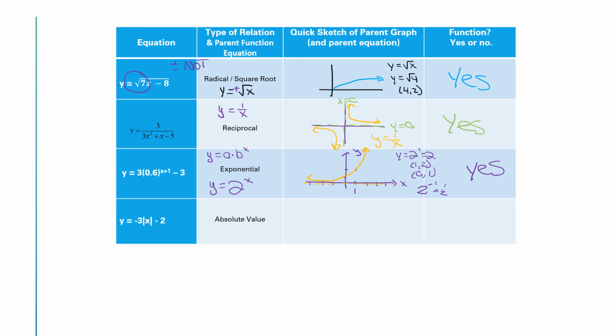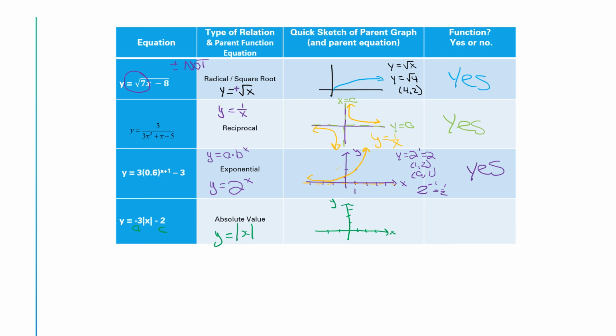Last one is the absolute value function. Absolute value, we haven't talked about that yet today either, so let's start off with x and y. The parent equation is y equals the absolute value of x. So this one has an a value and a c value. We don't have any parameters in the parent function. So let's just put a few quick marks on here and sub in some values to remind you of it. Hopefully you remember it and you could just graph it.